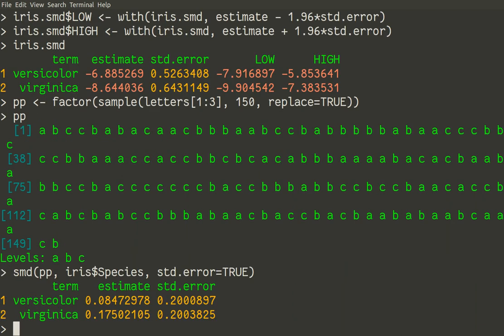Okay, so now you see the differences in that random pp between setosa and versicolor is actually very low, and standard error will go to 0. You can easily calculate it. So the confidence interval lies around 0, and this means that, well, there is no difference between species and that new artificial pp variable. But you understand the principle. So you can apply SMD to an actual factor variable.